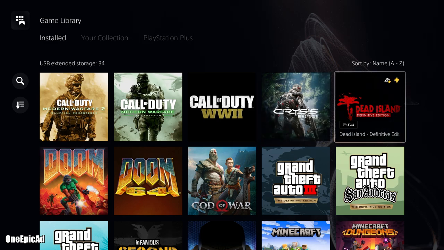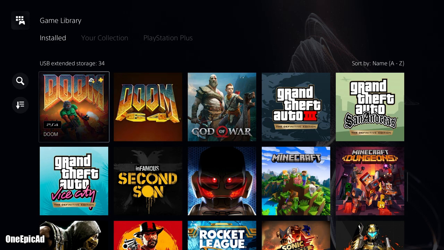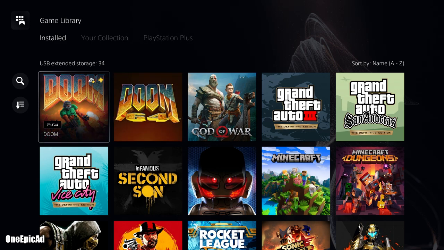Dead Island, same thing, I just re-downloaded that. Doom as well. I'm actually a really big fan of the Doom series, even though you guys don't really see me playing that much, but these older games, like Doom 64, I remember playing the crap out of that back in the day. So I redownloaded it for the PS4. These are all part of the PlayStation Premium subscription or whatever. That's why you guys see that logo there. So I was able to download those.